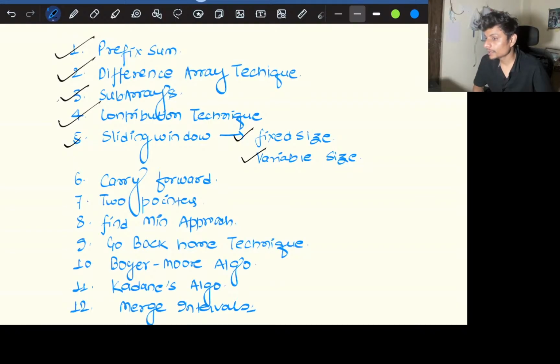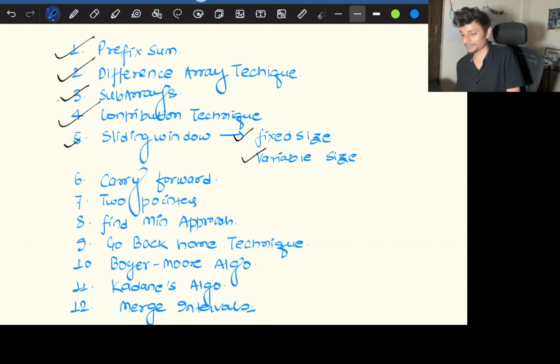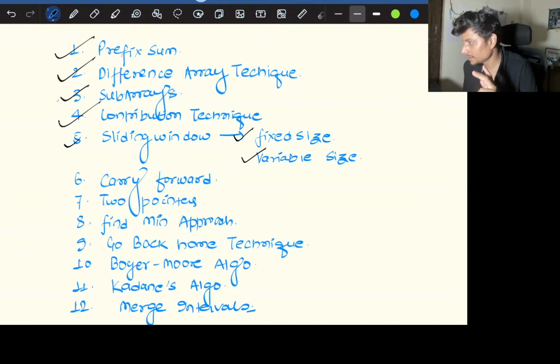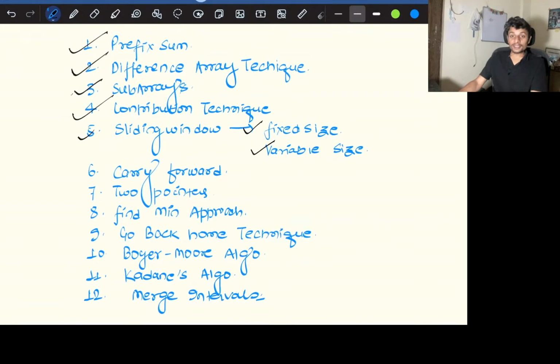Okay, still like 3 more percent to go, like 2 more percent to respond, guys. 2 more percent to respond for sliding window, variable size sliding window, guys. Whosoever is watching, do some mercy on me and guys respond. Like 5 of you are watching. Yes, yes. Okay, good. Thank you, guys. Thank you for responding.